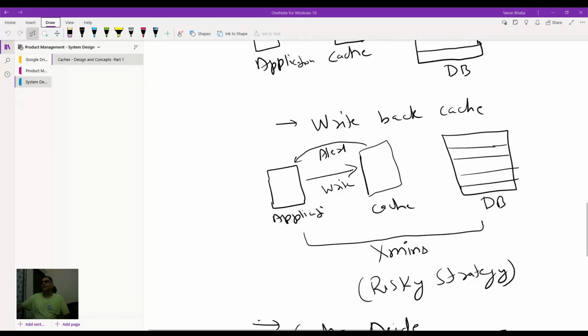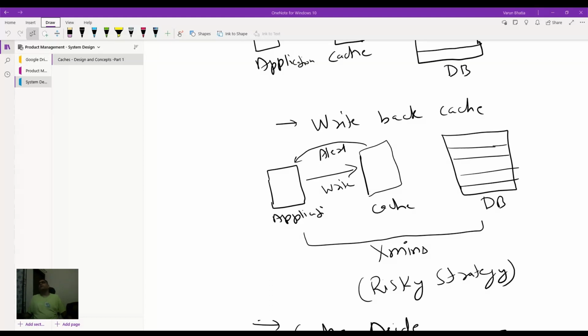Another type of invalidation method is the write back cache. I haven't seen this being used a lot. Also, it's a risky strategy, and the only reason is that it does not write to the database. What usually happens is that from the application, if there are writes, you put those writes in the cache, and then you send some sort of alert back to the application that the write has been successful, right?